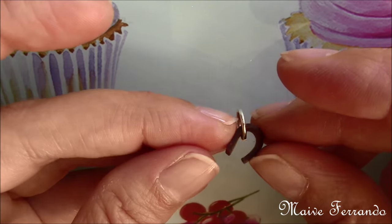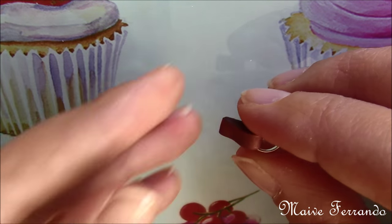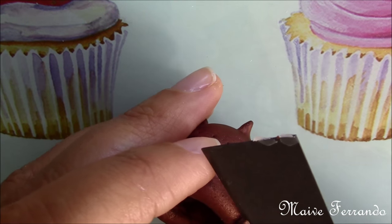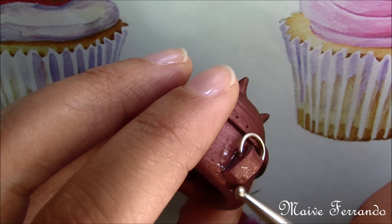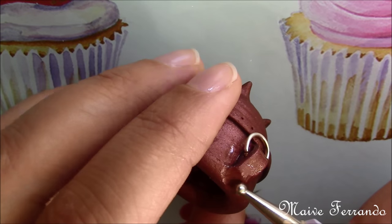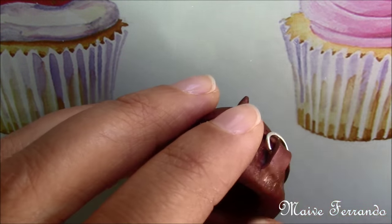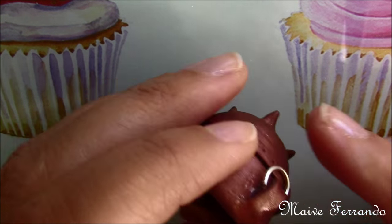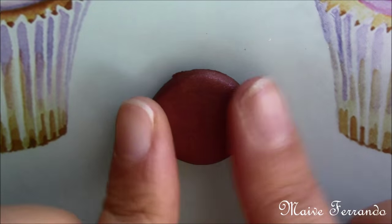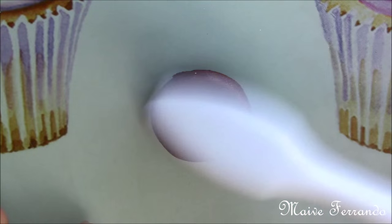Next, take two jump rings and slide a strip of clay through them, fold it and attach them to the sides of the cauldron to make the handles. To make a lid, cut out a circle that fits, add some texture and add a tiny ball of clay in the center.